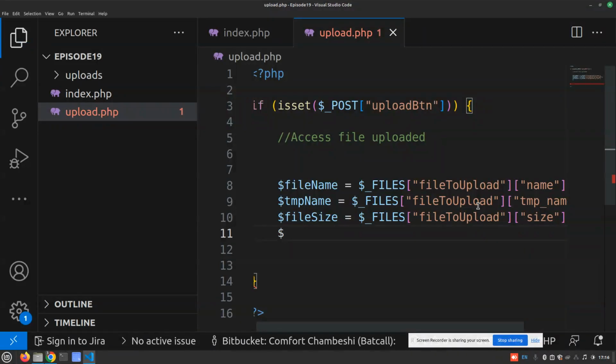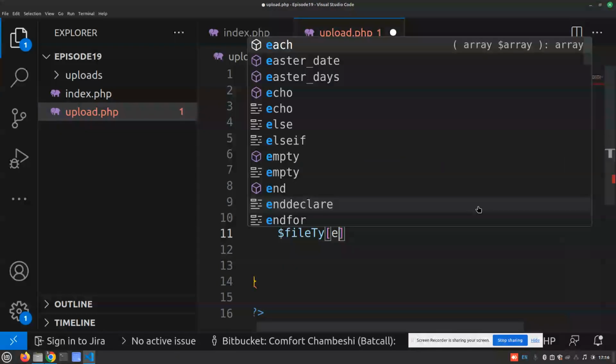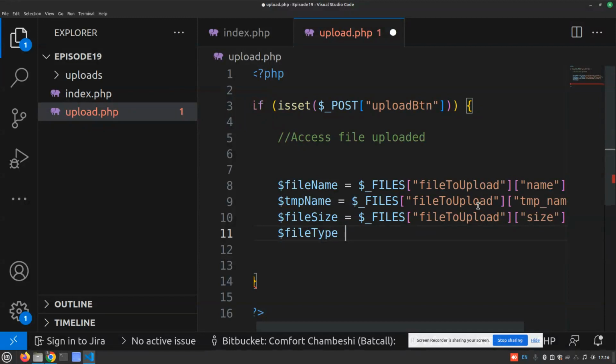And lastly, let's get the type of a file. So let's say file type. So we can use this file type to handle the uploaded file in such a way that if you want to check if the file is an image or document or any other format that you would want to be handling.